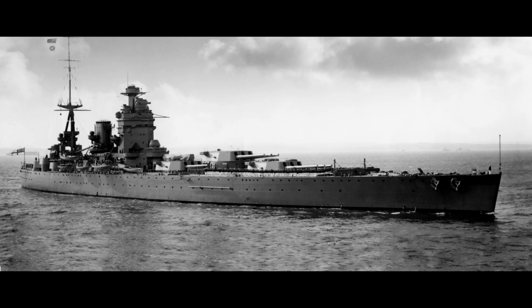With the superstructure so far back, it tended to mean that wind action would force the ship off course rather than just sideways. And it did mean that there were significant portions of the ship's arc left uncovered by the main armament. Now, back in the 1900s, 1910s, 1920s, when you're thinking in terms of a major fleet action, and especially if you're British, you're thinking of attacking during this fleet action, having the rear of your ship not be covered by your main guns is not really so much of a problem because, hey, you're going to be attacking, so who cares? But in an era of treaty limited battleships where you've got limited numbers and they may be caught isolated on their own or something like that, you really want the tactical flexibility to be able to fire all around your ship, and for that you need rear-mounted guns.